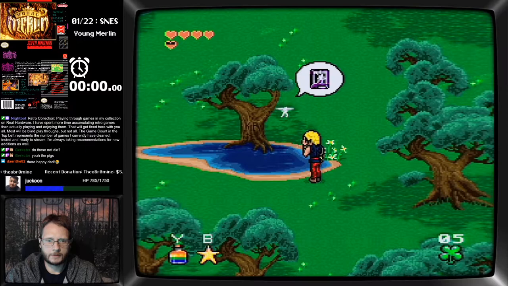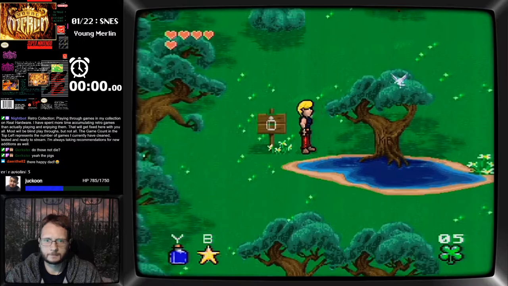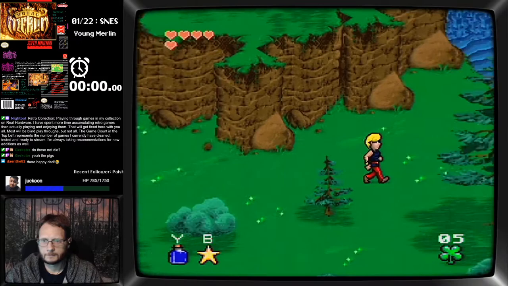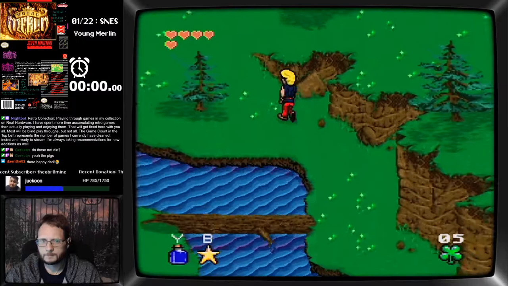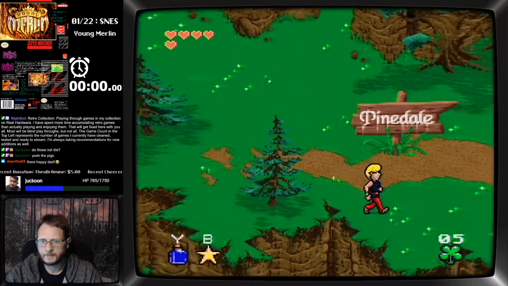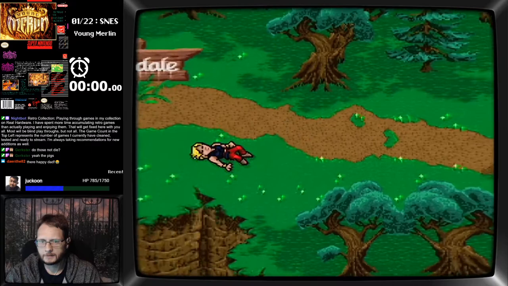We're going to use the rainbow water so I can get some blue, and we'll try the blue water with the electric trees to go to Pinedale. Stuck behind trees. Here. Cross the log! Pinedale. Crazy trees. Go! Whole lot of no. Didn't hurt me, though.